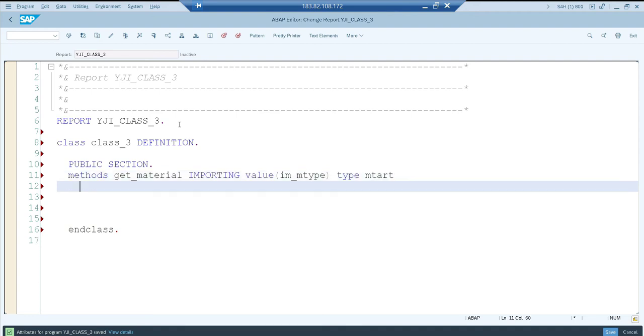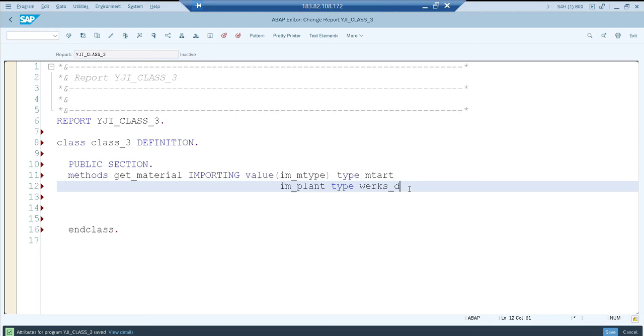And next one I'll go with plant. So IM works. There is no bracket. IM plant type WERKS_D. So this is call by value and this is call by reference.